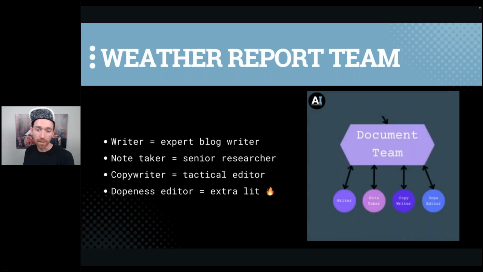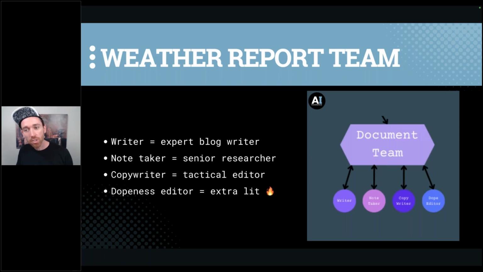And we're going to have a writer, we're going to have a note taker, we're going to have a copywriter, and we're going to have a special member of our team that's going to ensure that all weather reports written are very dope. You could think of this as a quality editor if you're confused on what we mean by high or low dopeness.